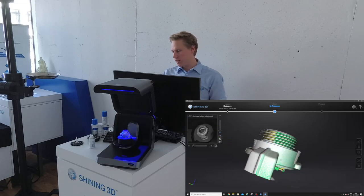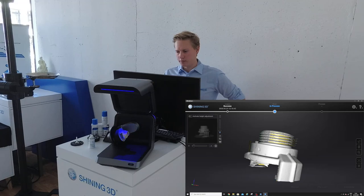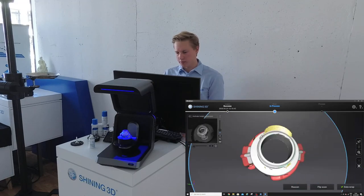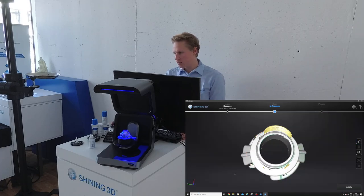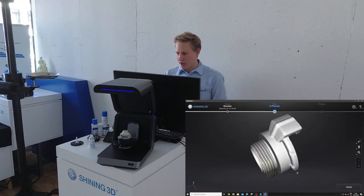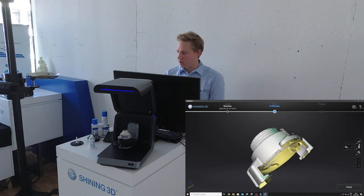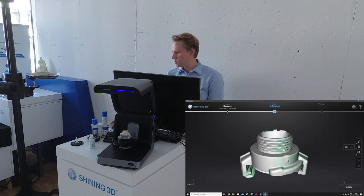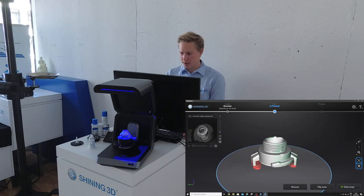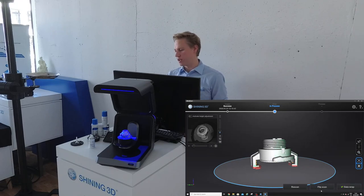Okay, this side a little bit. Perfect. And this side a little bit. Pretty good. If I have some noise, it's not a big deal. I can go on it again and delete it without any problems. I didn't scan that much Blu-Tack, just here a little bit. So I will activate my cutting plane right now. There we go, again I will click on apply. My cutting plane will be there. And let us cut this part over here, and we have everything done.